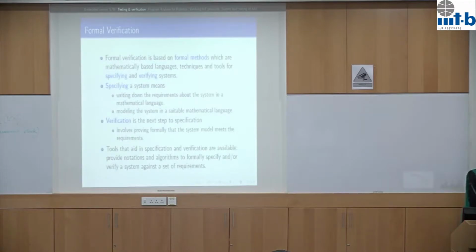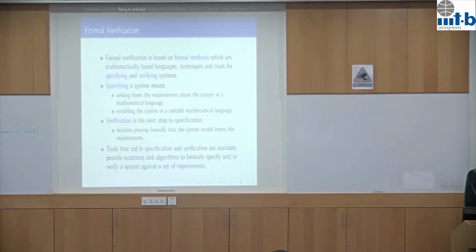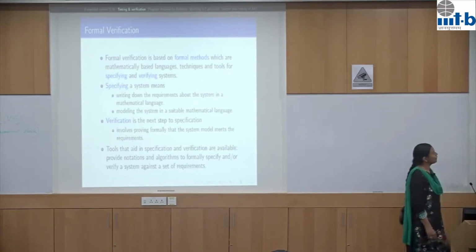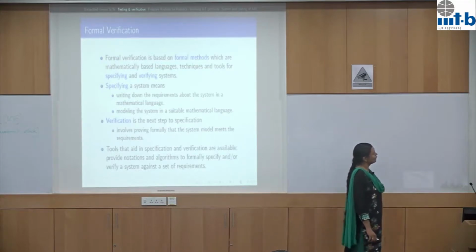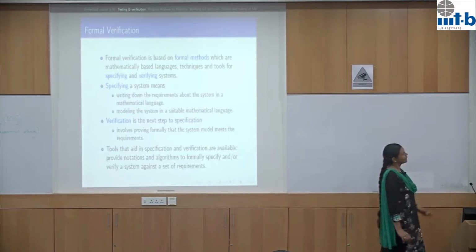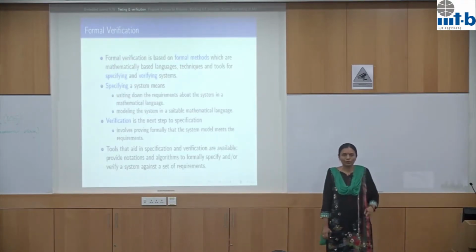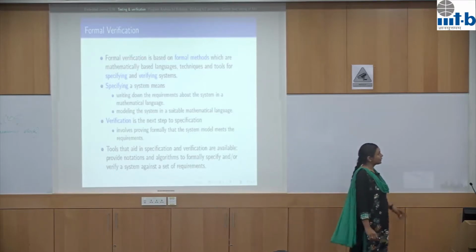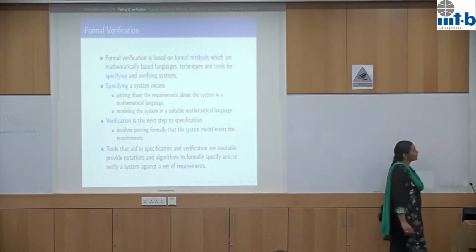So what is formal verification? Formal verification is based on what we call formal methods. These are terms that you would have heard. Basically, formal methods are a whole bunch of mathematically based notations, techniques, and tools that do two things: they specify a system, and they verify a system. We'll understand what specification means.